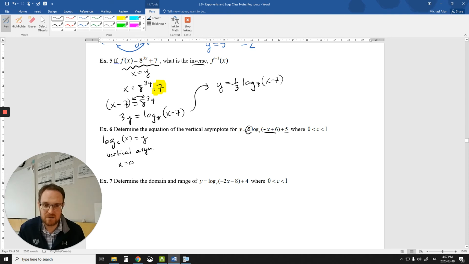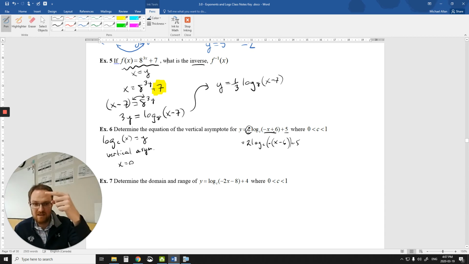This negative is not going to do anything, but the way this is written right now, we're going to have to modify this to just simplify our problem a little bit. So we're going to factor the negative out. And we always have to do that. We always have to factor that b value out. And when I do that, I get this x - 6. And this, rather than saying that this moves left 6, is actually moving right 6.